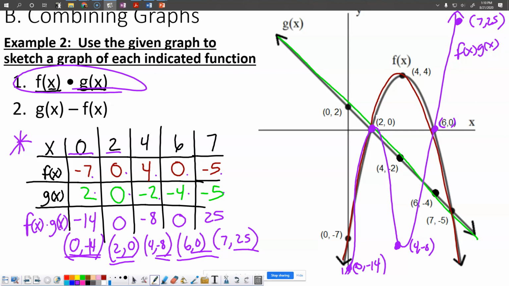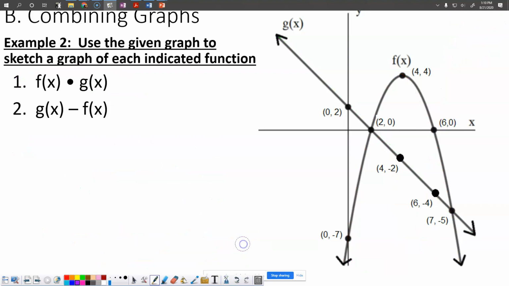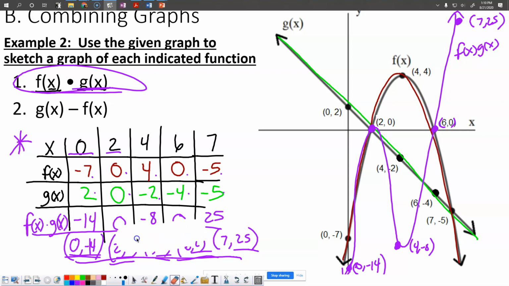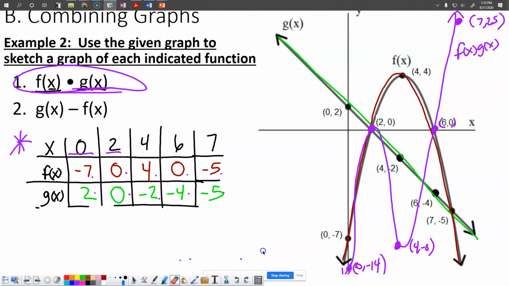Now the way that I did it was, once again, the first thing I did was turn the red line and the green line into a table, right? After I did the table, I took the problem I wanted to do and completed the table, which gave me some points which I could graph and draw, okay? You could do it that way. However, I want to show you guys something a little bit easier. But before I do, let's have you guys do a problem really quick here.